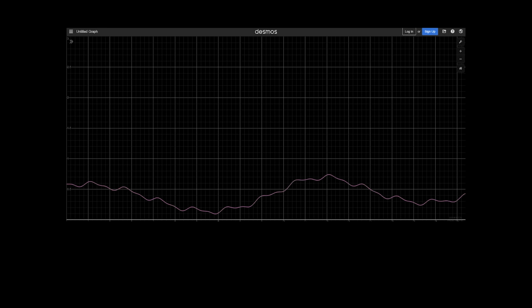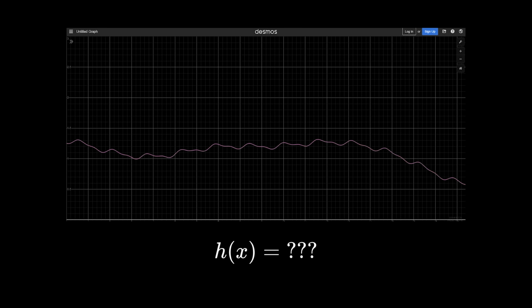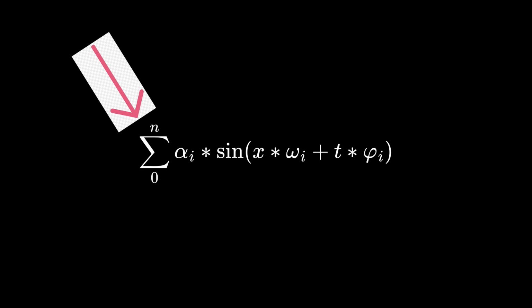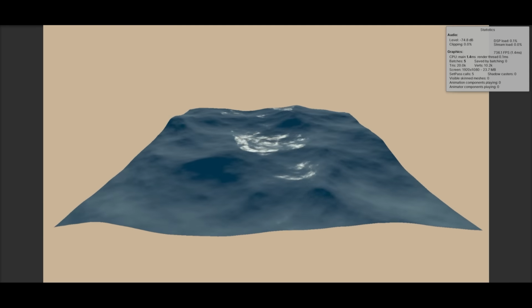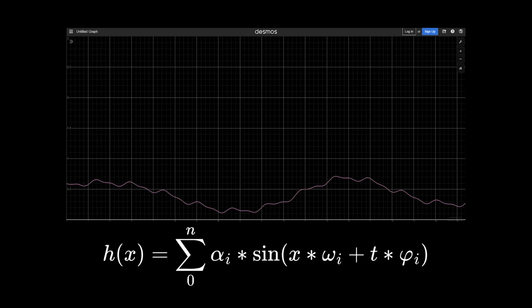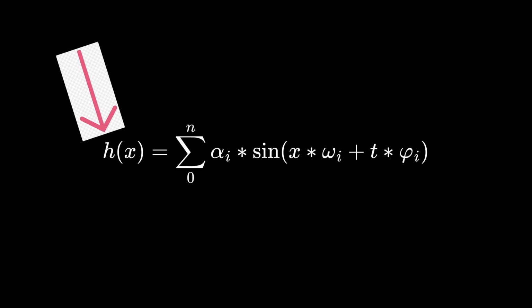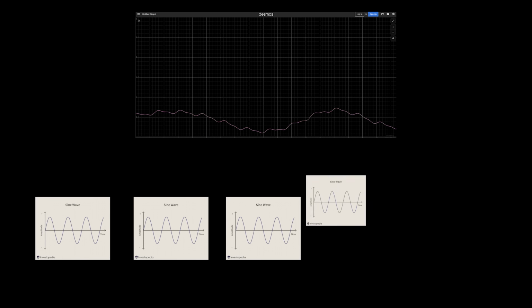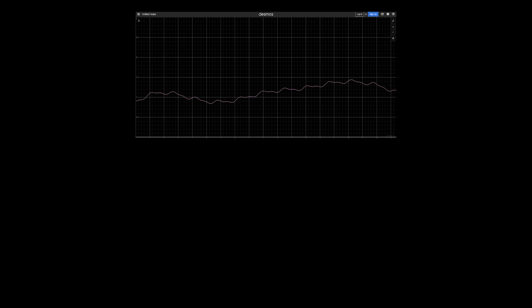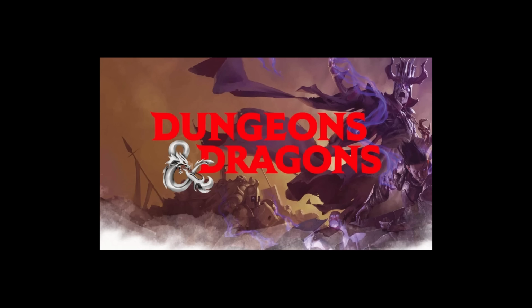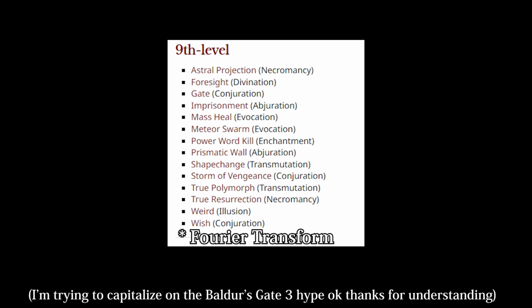Imagine the surface of our water is described by some unknown periodic function. We could then say that the sum of every trig function in our fluid simulation is an approximation of that water surface function. A series of trig functions that approximates a periodic function is called a Fourier series, but that's a bit of an oversimplification. Taking a signal and decomposing it into all of the frequencies that went into it is known as the Fourier transform, and if math were the D&D magic system, the Fourier transform would be a level 9 spell.